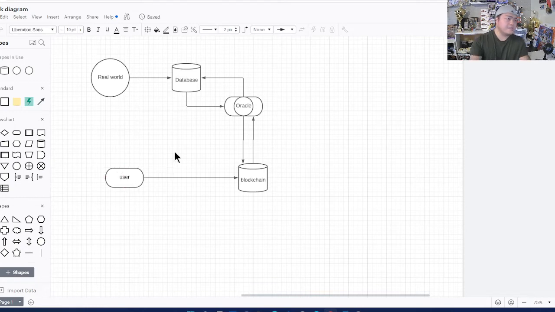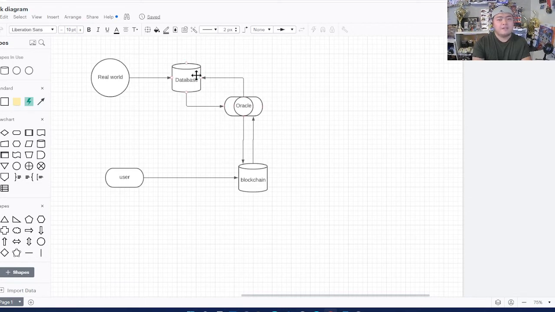All right, so here's how the steps work. A user goes into the blockchain. Let's say I'm trying to access the weather report. What happens is there's a smart contract here, and that's known as the blockchain oracle. So the blockchain calls the oracle. The oracle is basically a third party that goes out into the real world or centralized databases, retrieves that data, and feeds it back into the oracle.